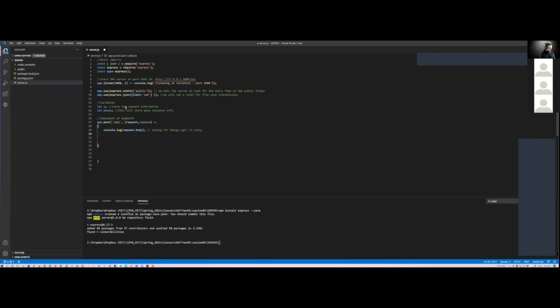So let me see, what can we do here? Oh yeah, we can say that x equals request.body, and we can say that poses is equal to x.